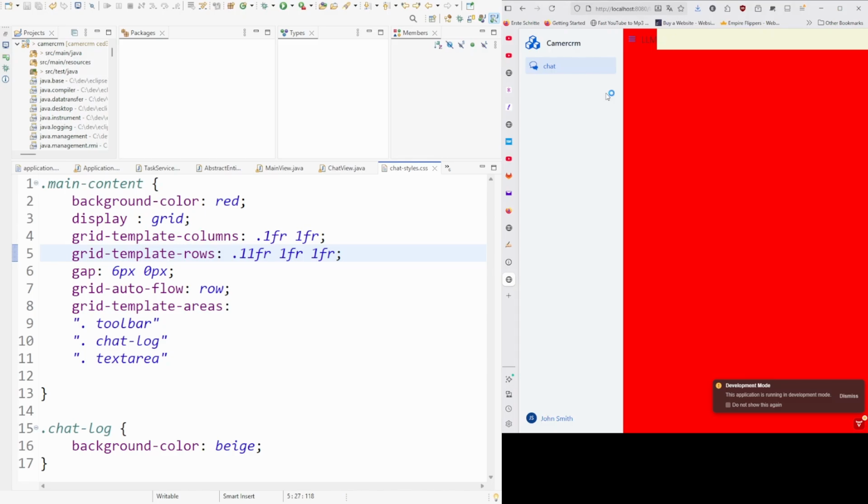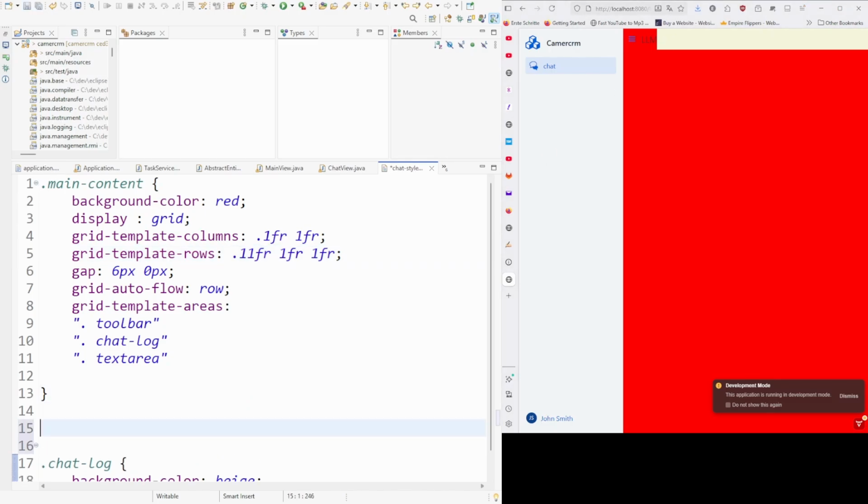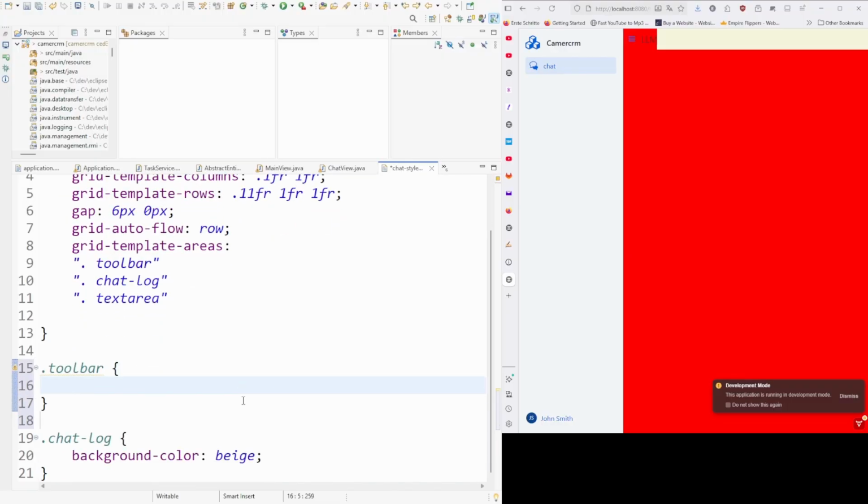Right now, if we try to change the size of the different regions of our template area, we might be able to know which component is actually located where. Now, we've given the class name toolbar to our toolbar view.